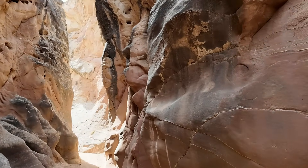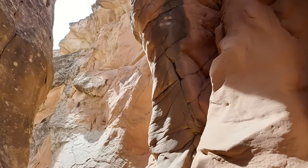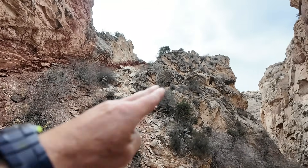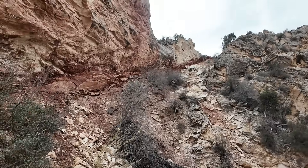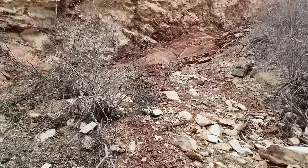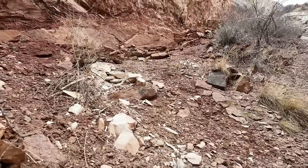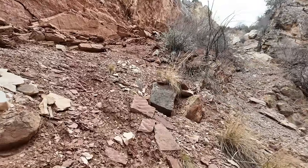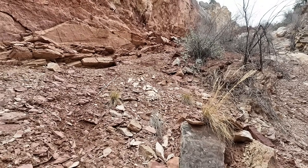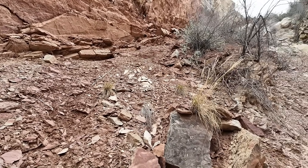Hiking through slot canyons has always been very high on my list. Here we can actually see the top of the Navajo Sandstone and then the overlying Carmel Formation sitting just above it. Let's go up and look at those red rocks and see how different they are compared to these buff-colored sandstones we've been hiking through in the narrows. The Carmel Formation represents a period when sea level had risen, so you get more mud-rich rocks, some limestones - mainly coastal deposits.